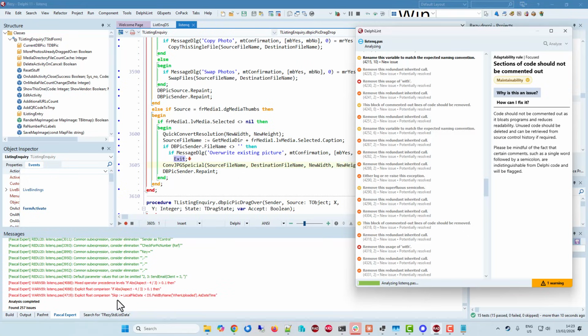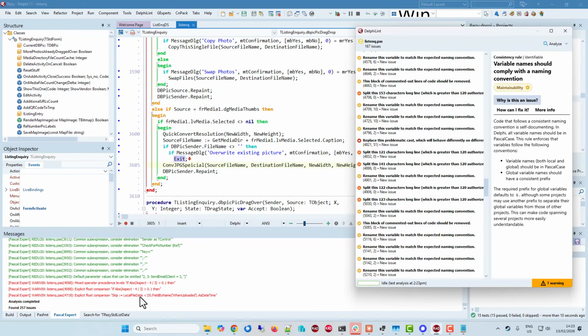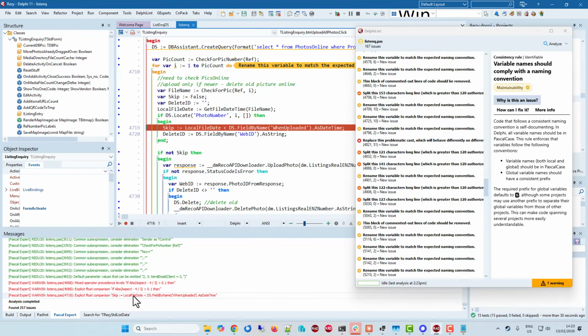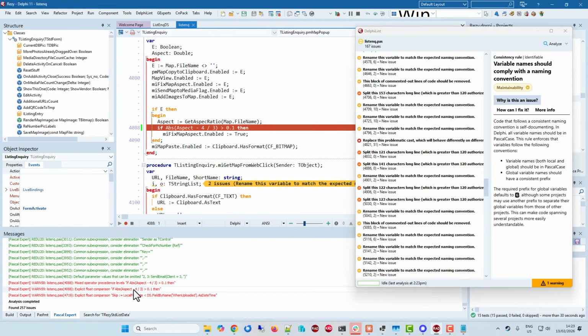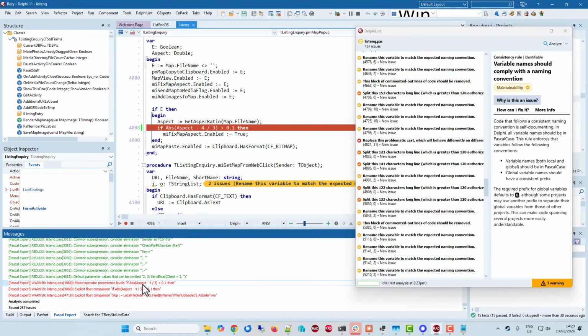Lots and lots. Explicit float comparison. I'm okay with that. And that is fine as well. There's probably a better way of expressing that these days.